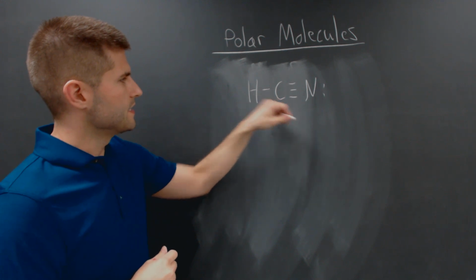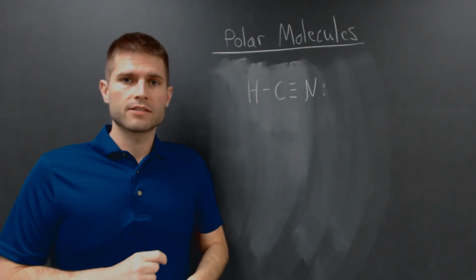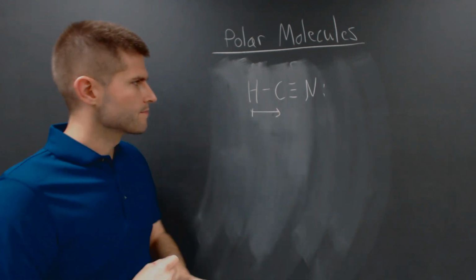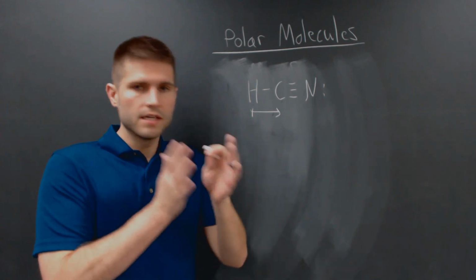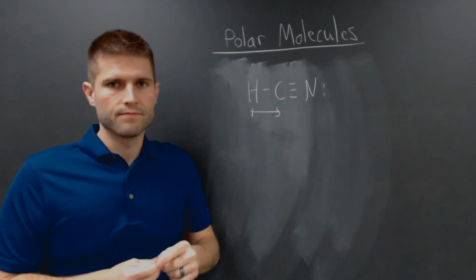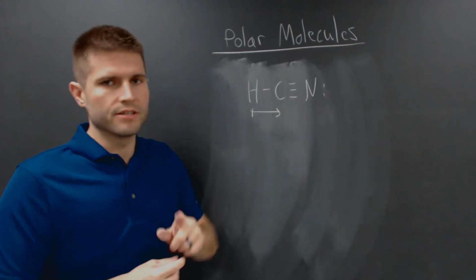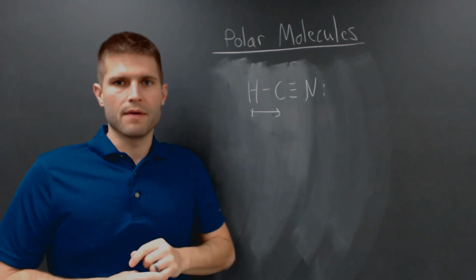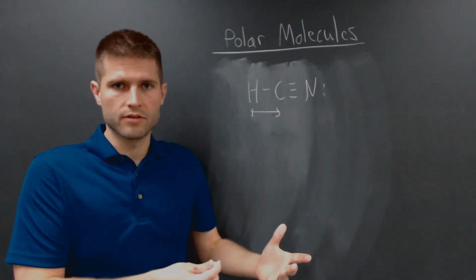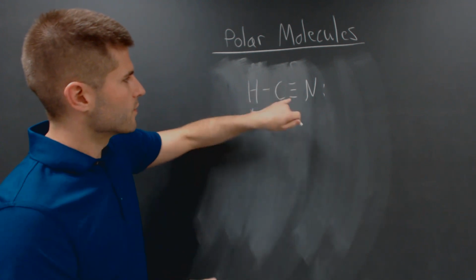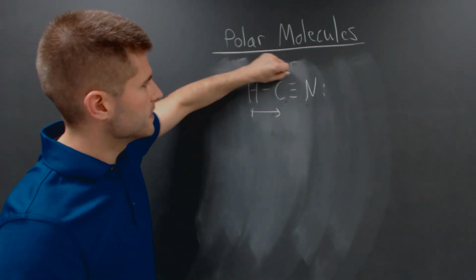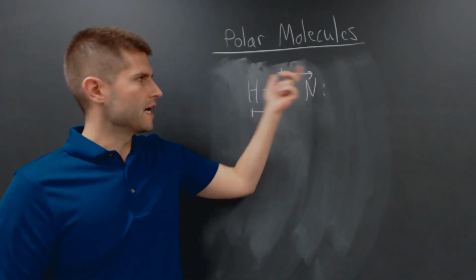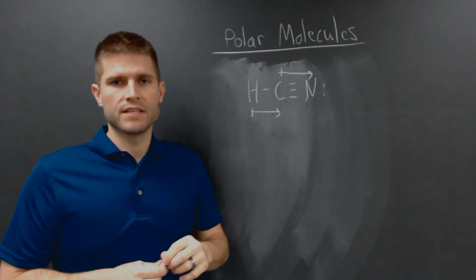So let's see, H and C. We know that carbon has a higher electronegativity than hydrogen, so we're going to get a plus arrow going this way. This means that carbon has these electrons surrounding it more often than the hydrogen does. Now we have to look at the carbon-nitrogen bond. Nitrogen is closer to fluorine than carbon is, so nitrogen has a higher electronegativity. So for the carbon-nitrogen bond, we get an arrow going this way. We're not going to have the true numbers of the dipole moments, just relative sizes of these arrows.